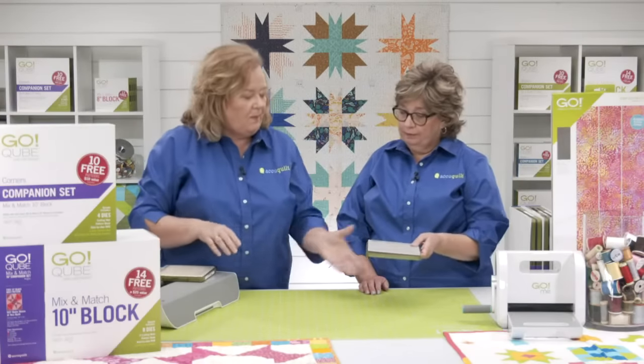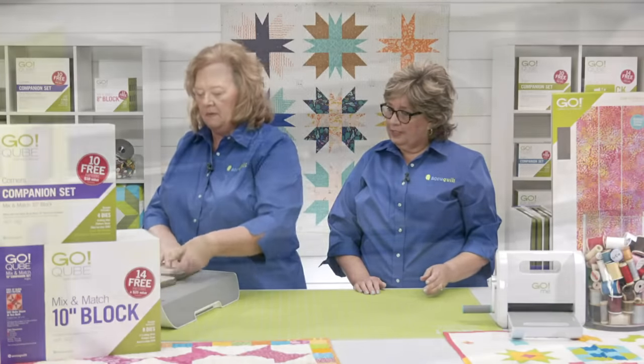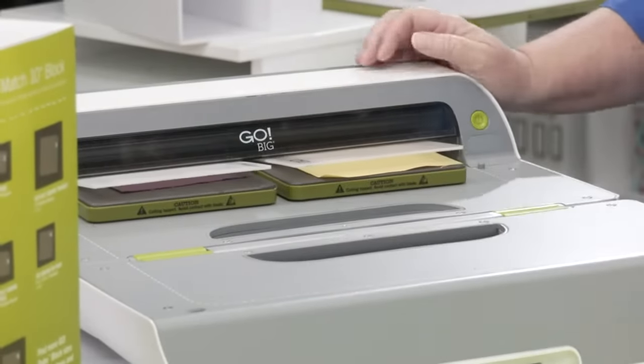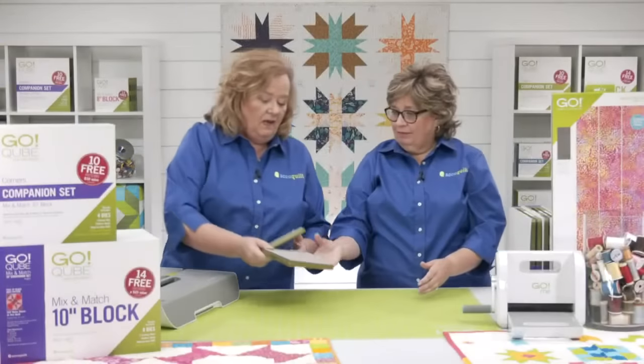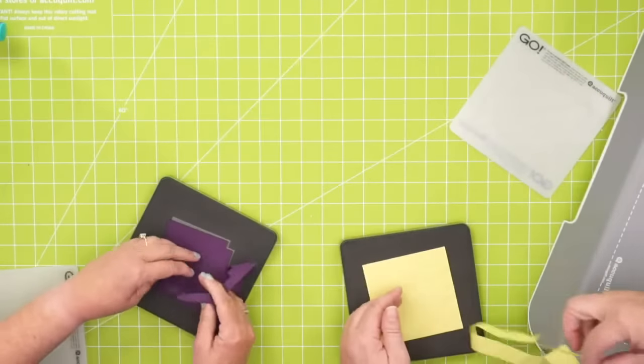Now, this is our big parlor trick for today. Find my labels. Find your label. Okay, so look, each die has their own mat, and look, ta-da! How quick is that? And that Go Big is like $438. Yeah. And free shipping. Give it some love. We're gonna slide that mat, don't lift.